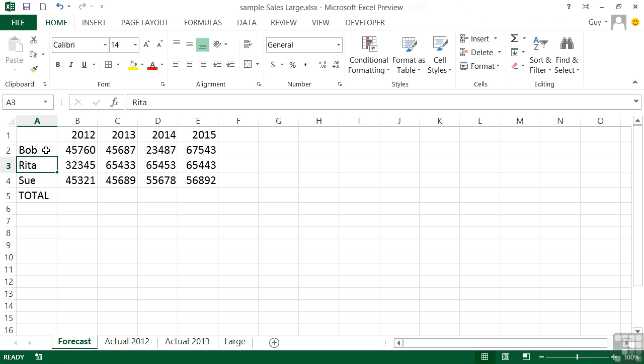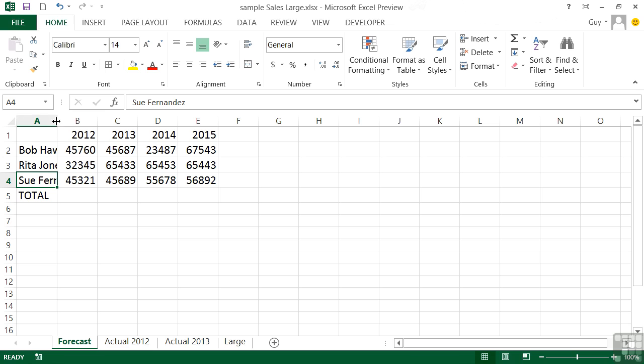But if we go in and start to add people's surnames, so Bob Hayward, Rita Jones, and Sue Fernandez, we see that the text is not displayed. It is in the cell because we can see it appear in the formula bar, but it's not physically displayed on the screen because there are contents in the next column that cause the text to effectively be truncated at the edge of the cell. Now the easiest thing to do here is actually adjust the column width.